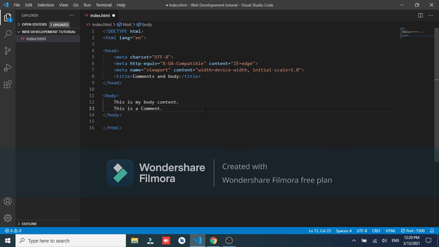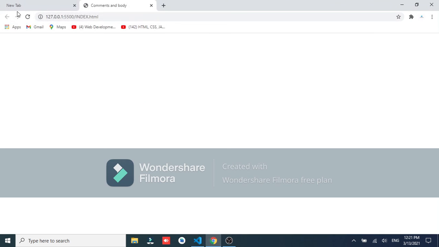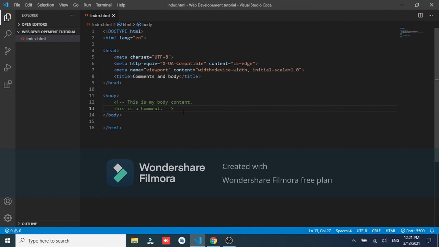Now I will write Control plus forward slash. This is the shortcut for commenting. So I will select it and press Control plus forward slash, and it will become a comment. Now I will save, and the computer will not execute this code. It means it's a comment.